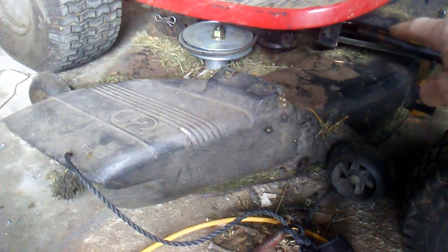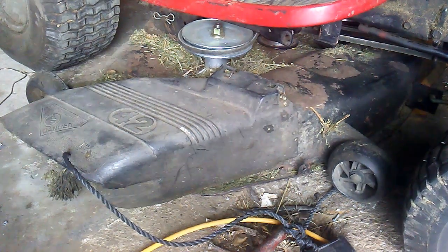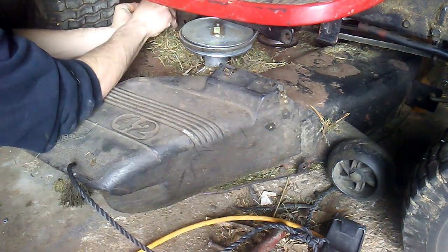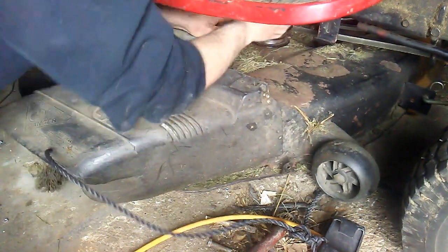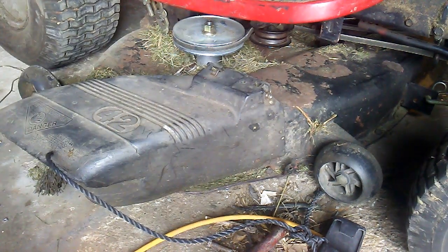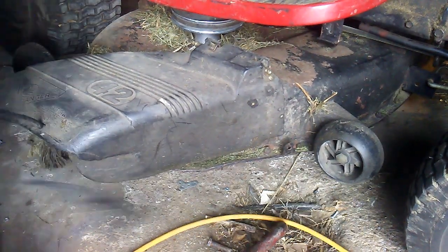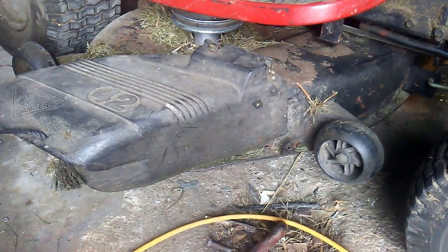Okay. Hang up the deck by the same two hanging arms that I clip on with a cotter pin. Same exact thing as on the other side. Now up it goes. There. You can see that mounting and dismounting a mower deck is not that bad of a job. Not hard at all. Just gotta know what you're doing.